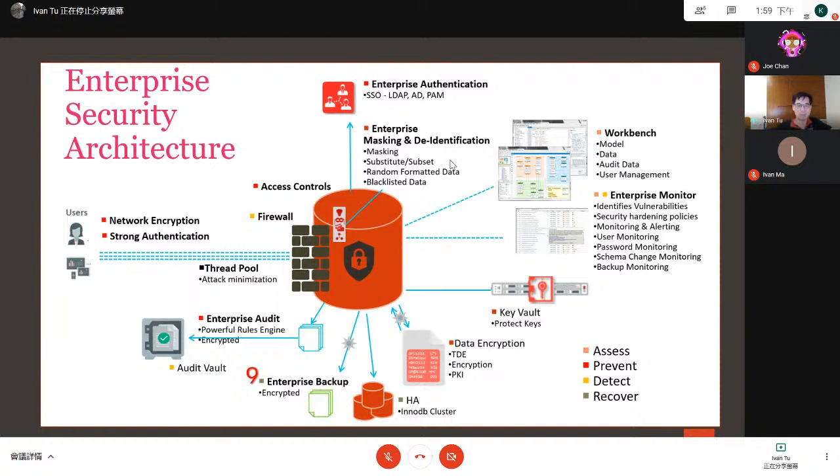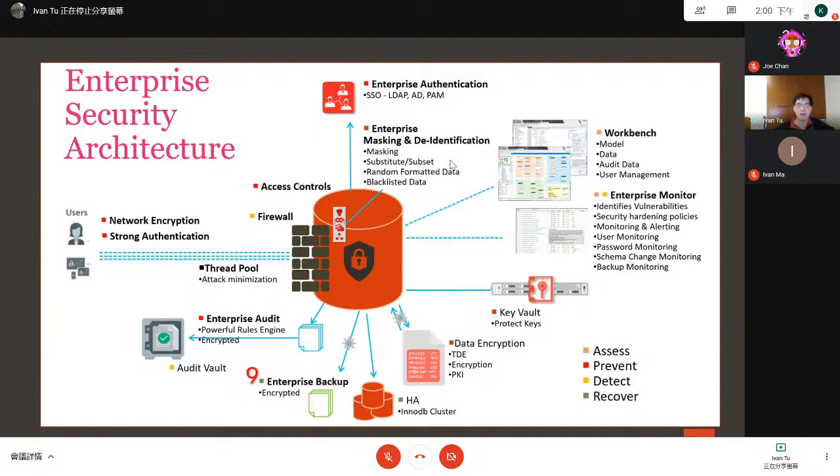So if those backup sets are fetched by an authorized user, they can still recover all the data to another instance. So there are still data leak issues with those backup sets. But with MySQL Enterprise Backup, we can encrypt those data. We can encrypt those backup sets.